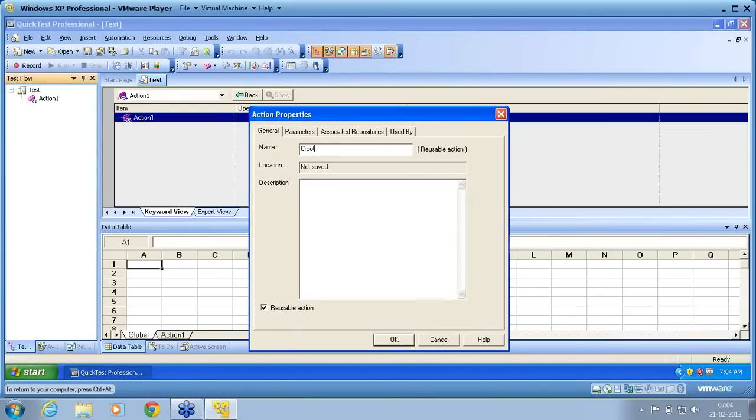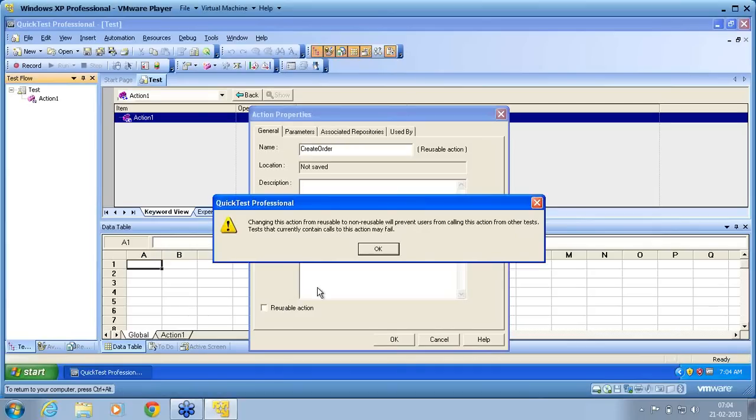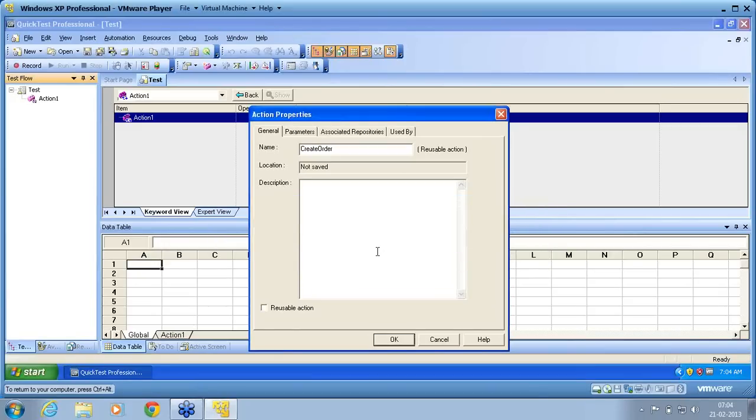I say create order and uncheck the reusable action checkbox. Please note, when an action is not reusable, it cannot be used in any script other than the current script that we are working with.